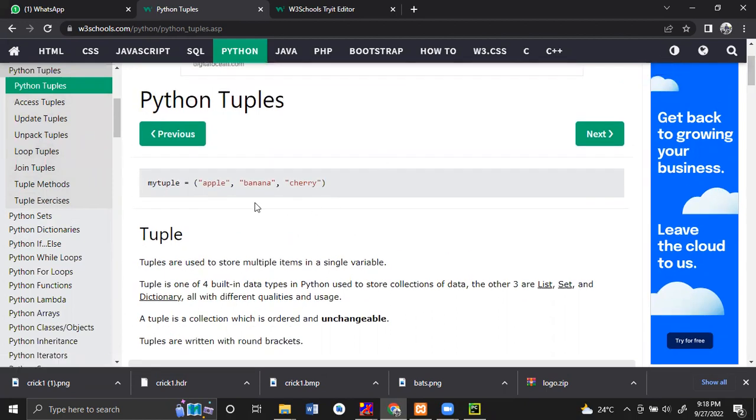A tuple is a set of values mentioned with normal brackets, but a list is given in square brackets. In the tuple, we mention comma separated values with the normal bracket.